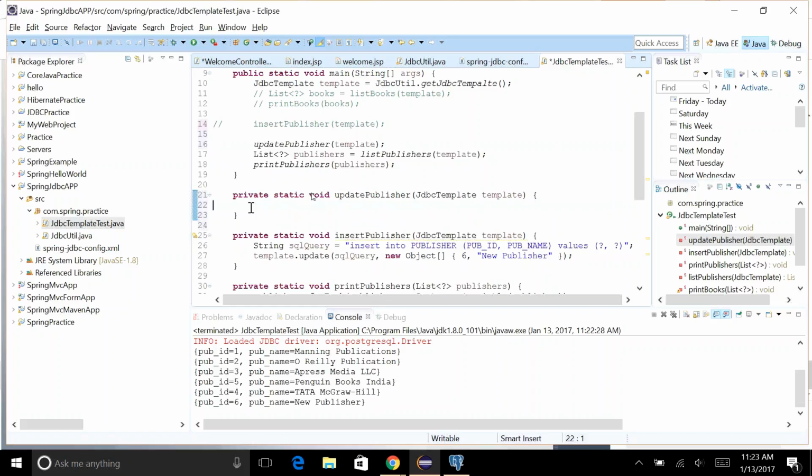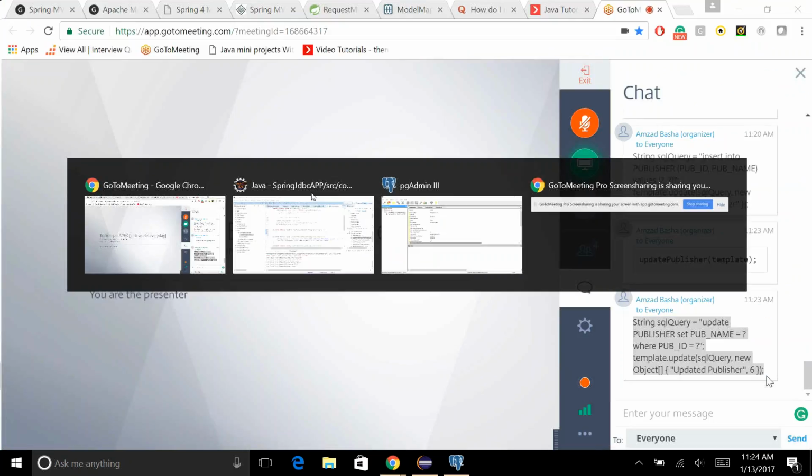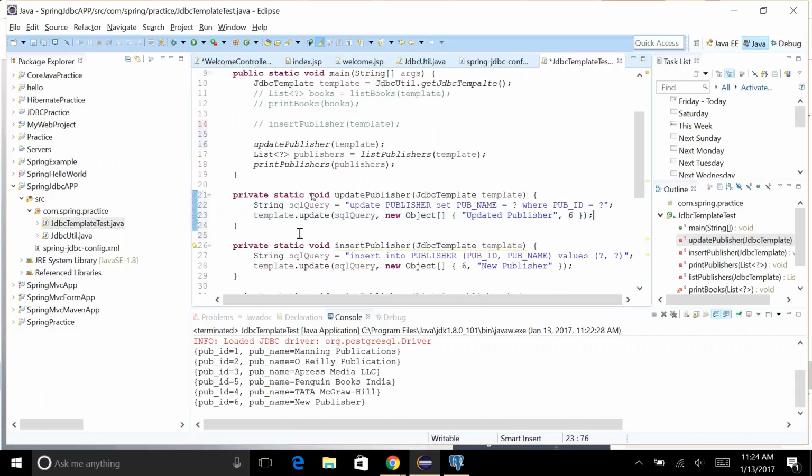Okay, copy these two lines of code into that update publishers method. So this time we are saying update publisher, set pub name equal to question mark where pub ID equal to question mark.